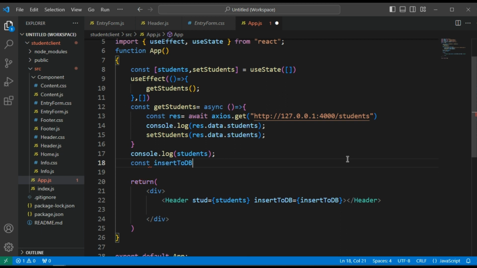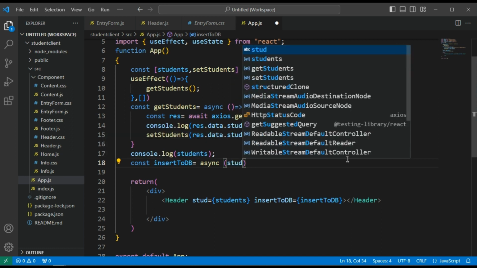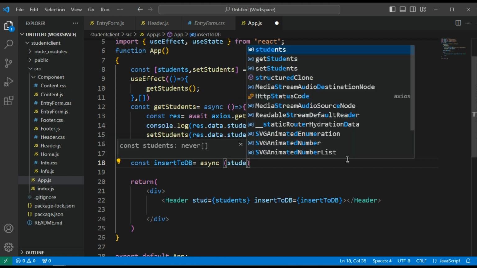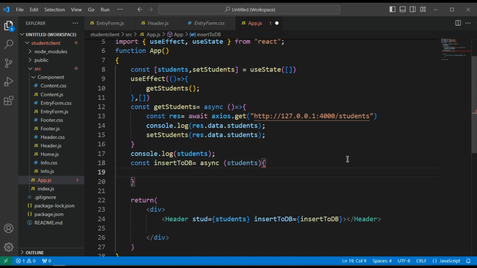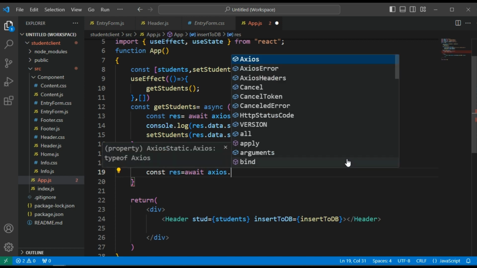For that, I am going to use const arrow function syntax, insert equal to asynchronous method, within the bracket we have the argument students. Then we have the definition for this insert to DB. We have to insert into database. Further we have to call the server: const response equal to await of axios dot post of.